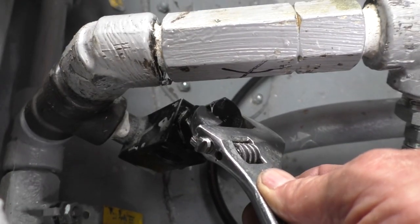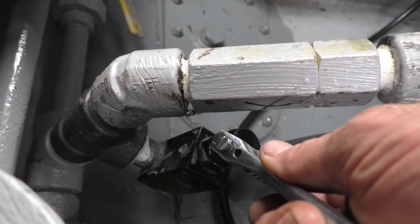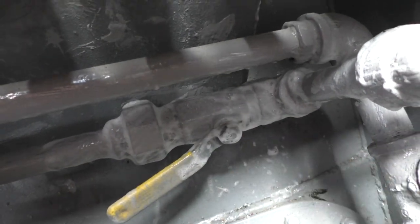So it's a pressure regulator, and what I'm doing is I'm loosening the nut on the top of the spring. And that lets the pressure push the ball off the joint, bleeds the pressure down. Pretty cool. Well, so far we got one leak, but it's in a nice spot. I mean, it's easy to reach. It's not one of these. These would be a bad one.